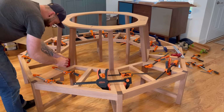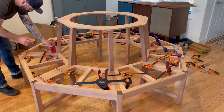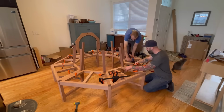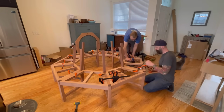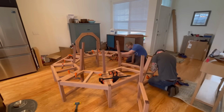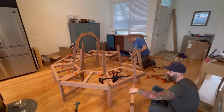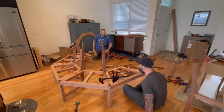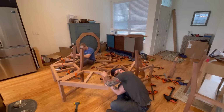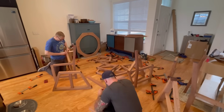This is to allow the wood to be held firmly together but still move a little bit as it expands and contracts outdoors. So we very carefully marked where all of our bolts needed to go on the top of each piece. Then we disassembled the entire thing again and marked where we needed to drill out our holes for the bolts to pass perfectly through frame, leg, and back into frame.